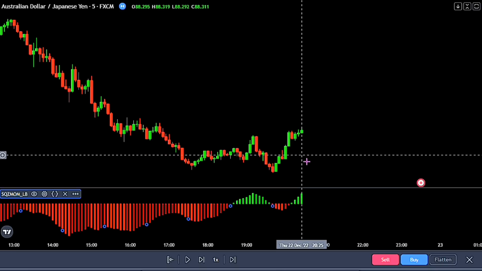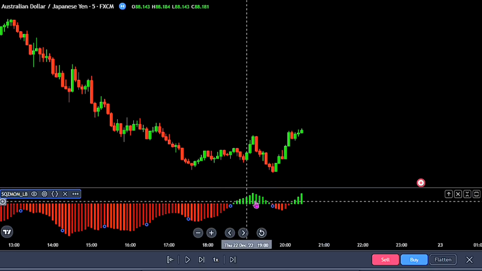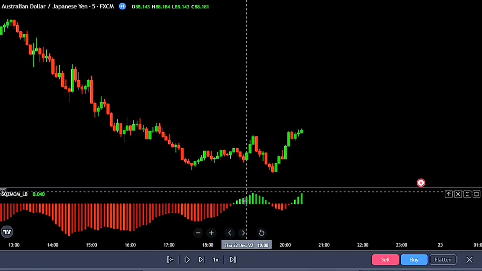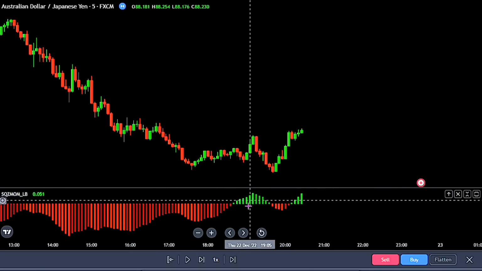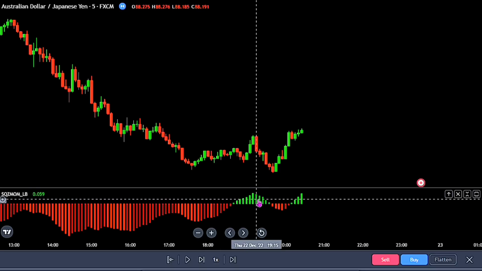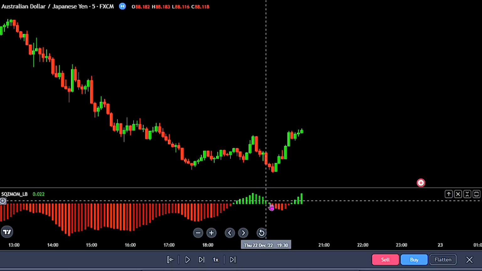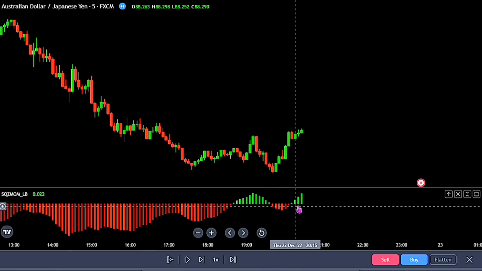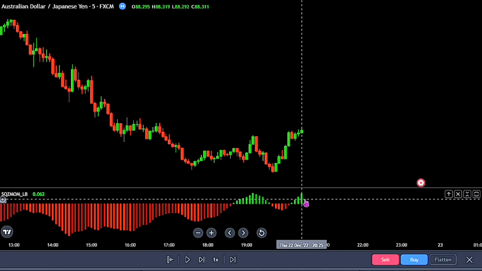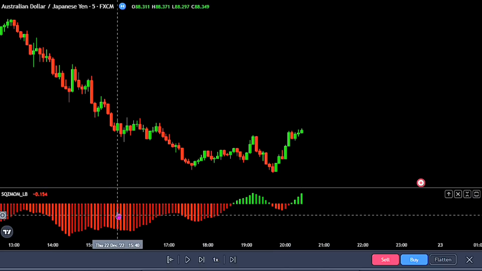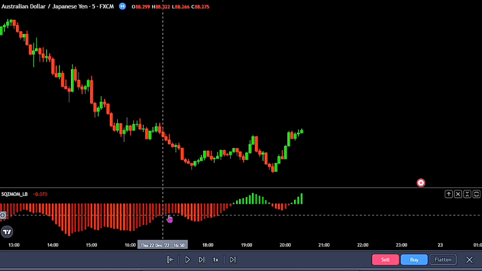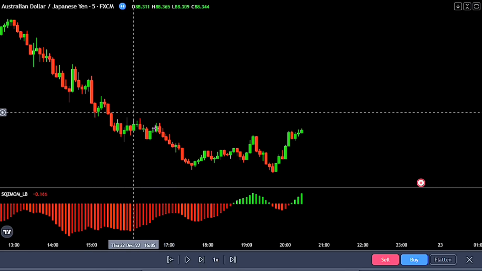Now to understand the indicator, we could notice we have 4 different color columns generated by the squeeze momentum. The bright green shows we have more buyers in the market than sellers, and I hope we could also notice these dull shades of green. It indicates that the buying pressure has reduced, as sellers are entering the market, or the market could be experiencing a bullish retracement before a continuation upwards. The same goes for the red columns, as these bright reds indicate more sellers in the market than buyers, as well as these dull reds, indicating reduced volatility on the bearish market.